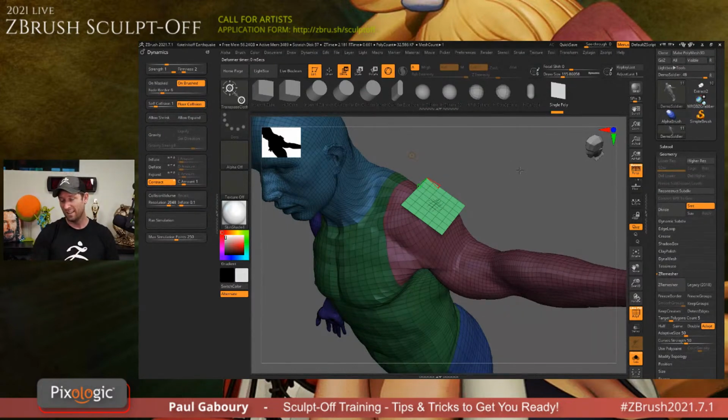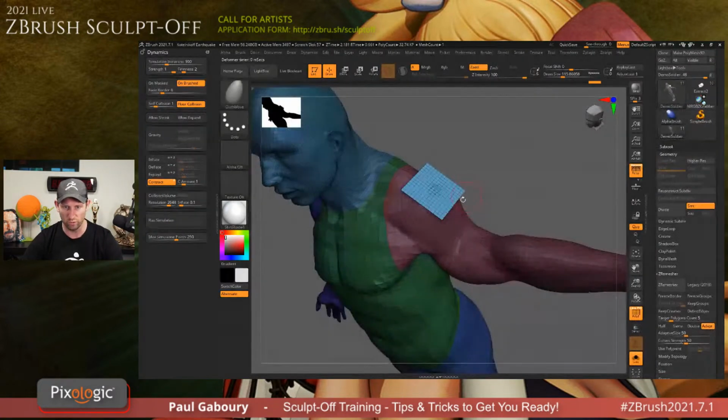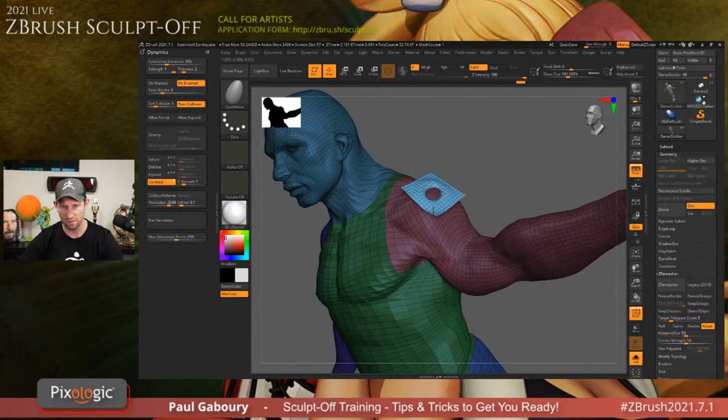For me, this is an even better way of going at it. Then conform this plane to the shoulder, use dynamics so it has some topology. Then switch to one of your brushes, like a groom brush. Let's go to cloth move, and just start moving this into place.